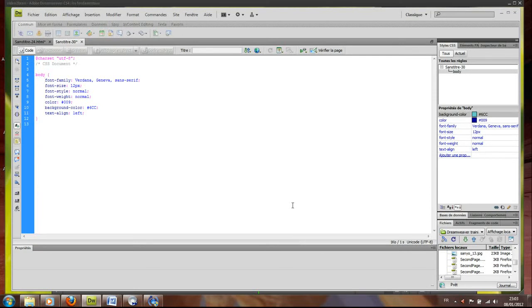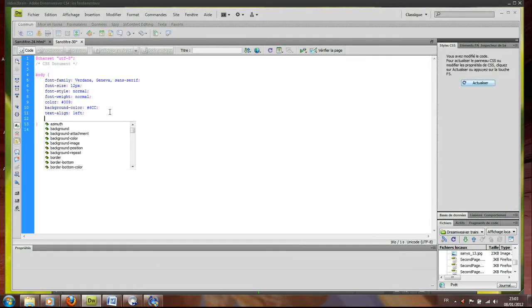So we can also adjust the margins here. So I type M to have here the margin. So for the bottom margin, I double click on bottom margin and I take 20 pixels for the margin.